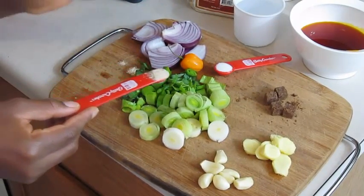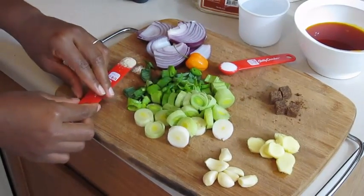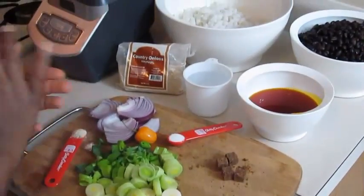This is optional, but country onion is so good in cornchaff. A lot of Cameroonians know this. It is called rondelle. Let's get started with the cooking.